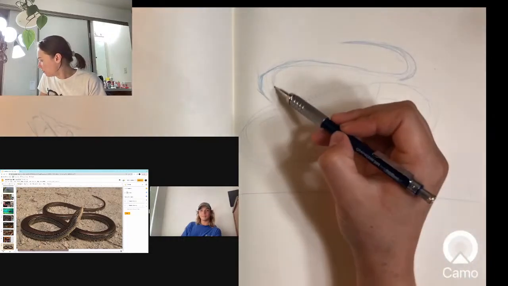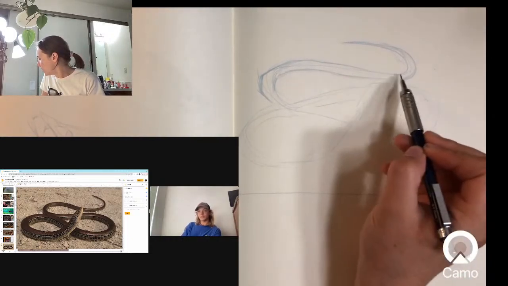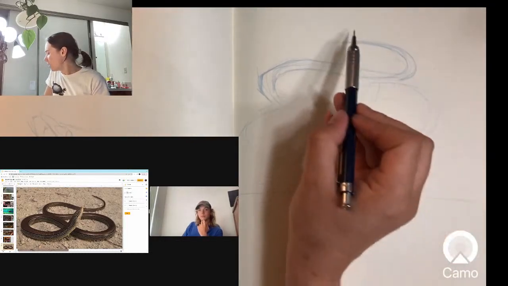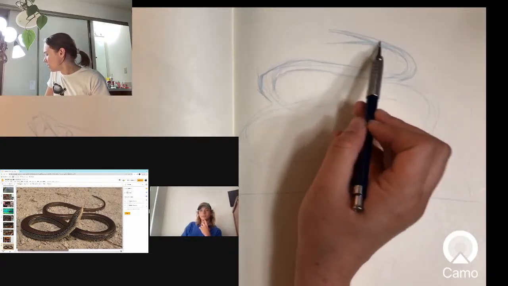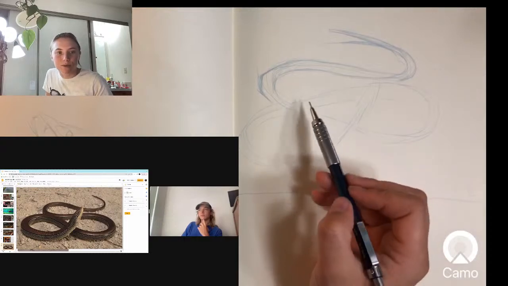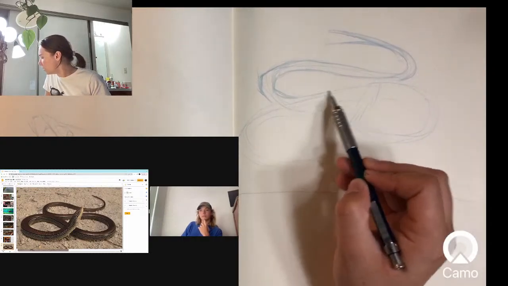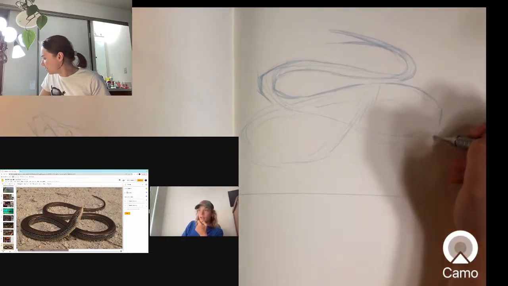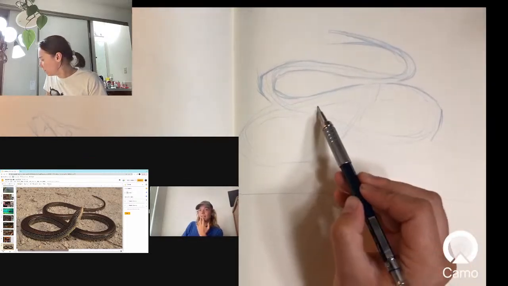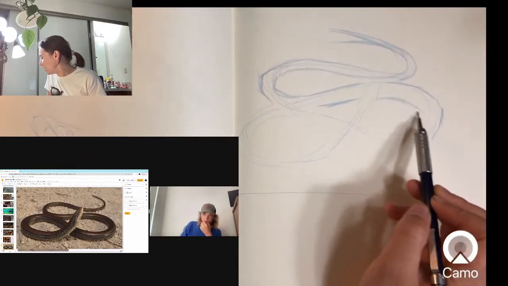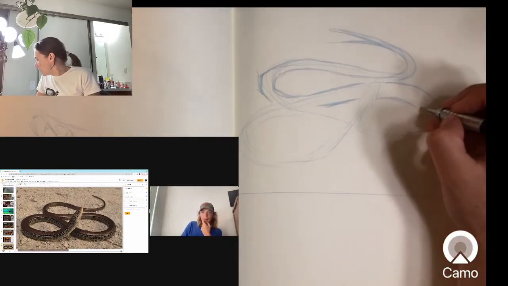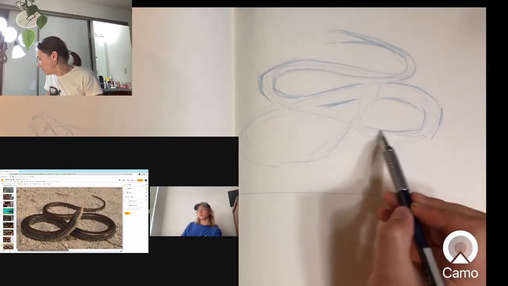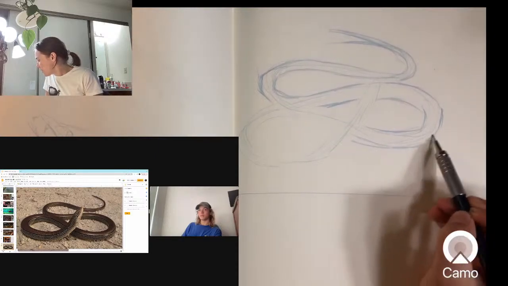So for the art part, what I'm basically looking to do is just get all those outside curves and be very general about it and really look at the negative space in the beginning, and that tail's more open. The other thing that's useful, especially with being able to chat with you, is what stuff is going to be really important to capture to identify that snake later. Because a lot of us don't carry the field guides or don't necessarily have access to iNaturalist while we're out hiking due to internet connection or whatnot. And so being able to know what features are really going to help us identify the reptile is really useful.